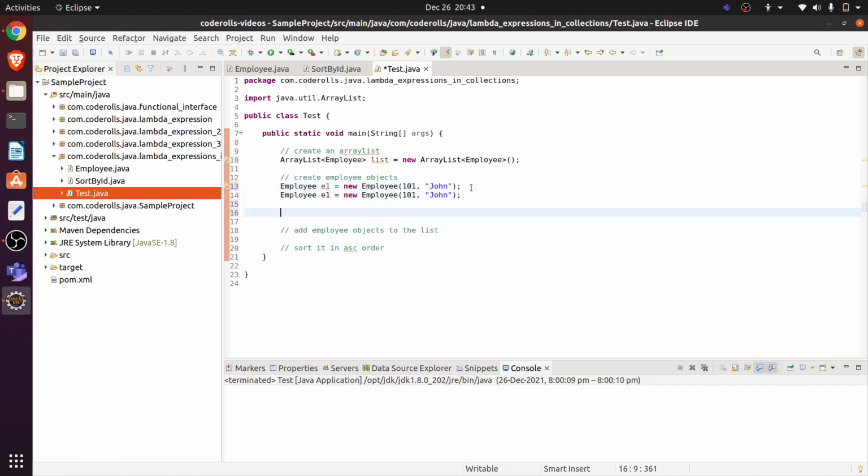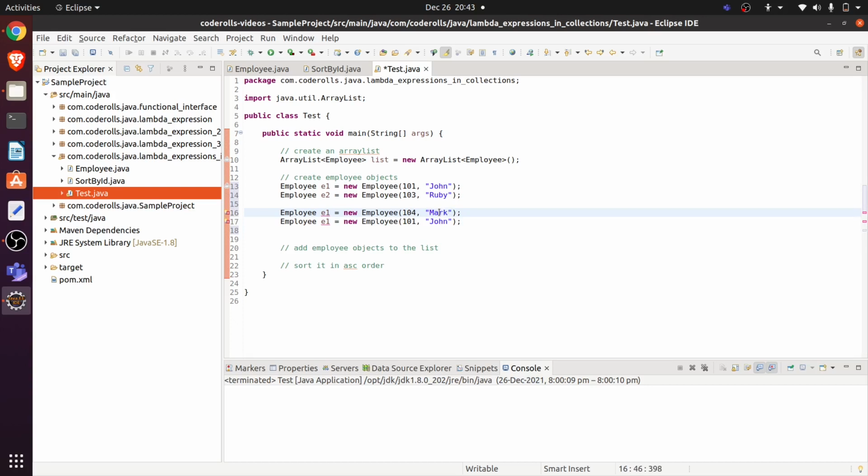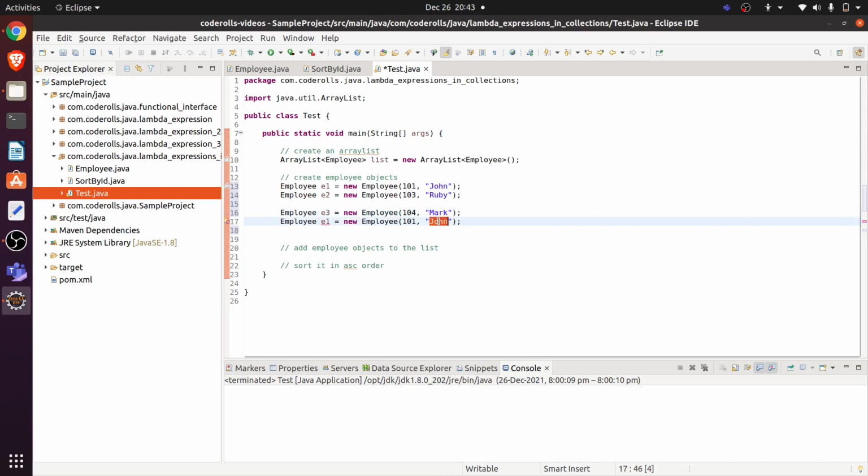Let's create more. e2, ID 102. e3, ID 103, name Ruby. e4, ID 104, name Mark.